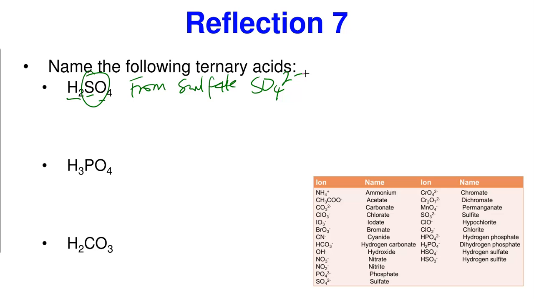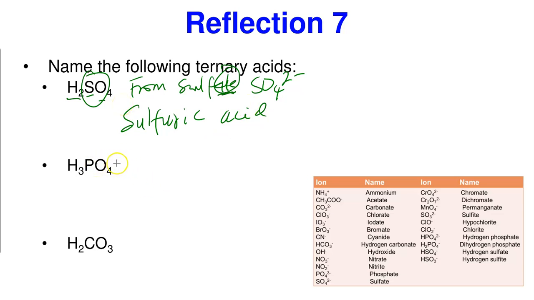So what do you simply need to do? We're going to drop AT and put IC. And there's no hydro. So in this case, we say sulfuric acid. Just drop this and then use the stem name, sulfuric acid. What about this one?